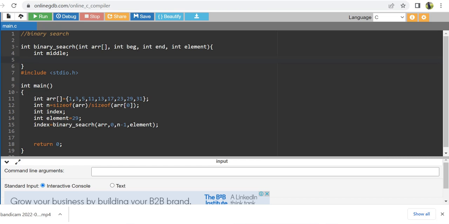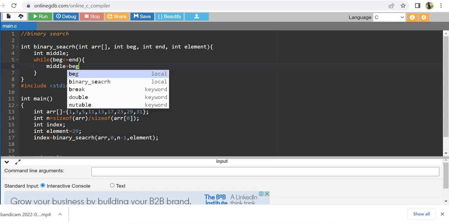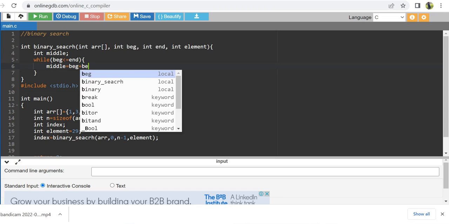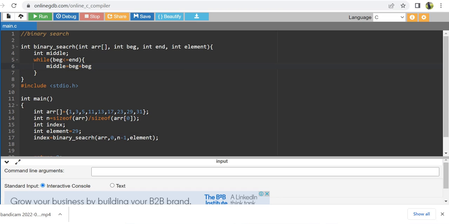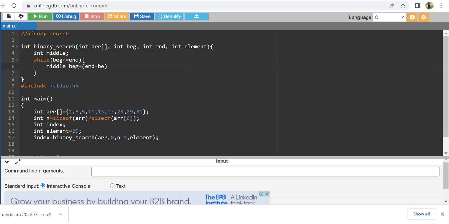I will tell you how it works, but let me write first. Here I will check if beginning is less than or equal to end, and every time I will find the middle. You can find it as beginning plus the difference of end index and beginning index divided by 2, and the beginning will initially be 0 because we are passing the hard-coded 0 value.